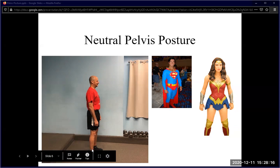But as you can see here with me, if you draw that line through my ankle, my knees are soft the way they should be because my pelvis is in a neutral position. They were softer when I was in the posterior pelvic tilt, and they were locked out when I was in the anterior pelvic tilt. So now they're soft. If you draw that line through my ankle, it comes up through the knee joint, and then it comes up through my hip joint. And I've worked on this quite a bit over the years. So it comes up through the middle of my spine. It ends up coming up through the middle of my shoulder joint.